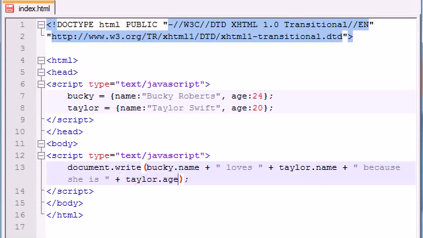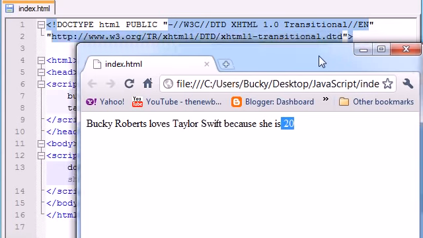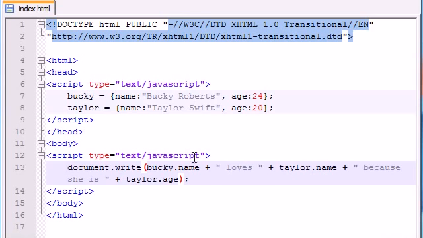Now let's see if I mixed anything up or messed it up or whatever. Bucky Roberts loves Taylor Swift because she is 20. Pretty cool. So like before, we can see that whenever we want to use one of these properties, just go ahead and write the object, property, object, property, object, property.